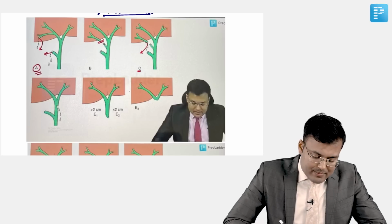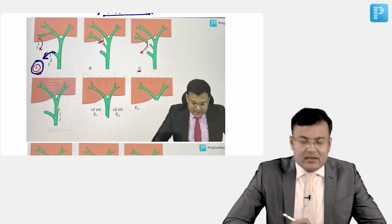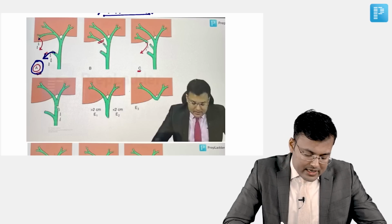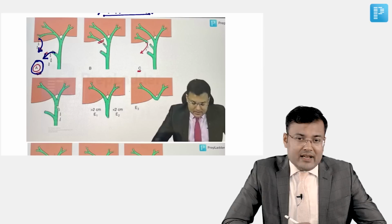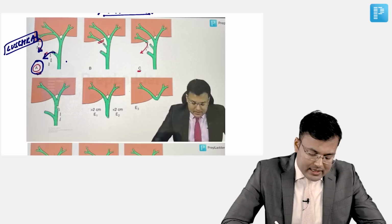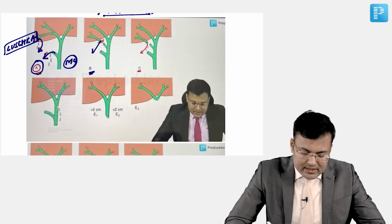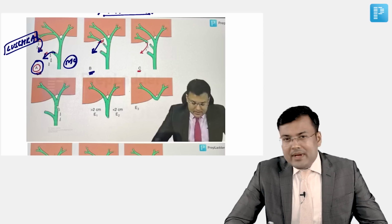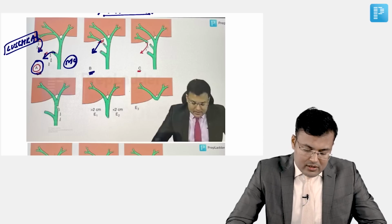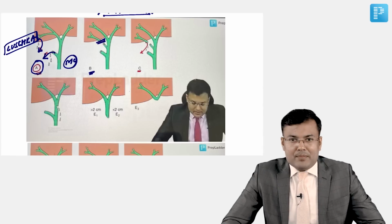Okay, what is type A? Here you can see type A, we just discussed. This is cystic duct stump leak or leak from subvesical duct of Luschka, type A, and this is the most common type. What is type B? Here you can see this. This is aberrant right sectoral duct. So here you can see that it is ligation or occlusion of aberrant right sectoral duct, type B.